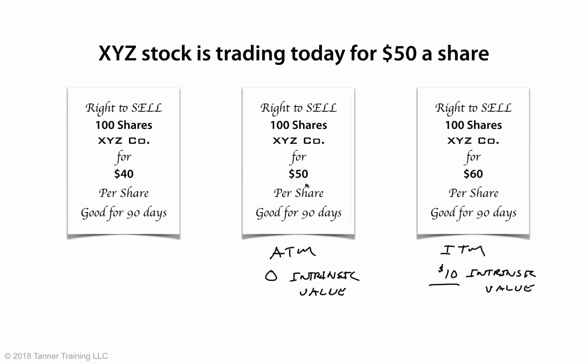Think about this. If I just thought this stock was going to fall, and I didn't want to short the stock because I have infinite risk if it goes higher, maybe I just pay a premium, a fixed amount for this, and I get the right to sell at 50. Well, think about it. Now, if the stock went down to 40 or 30, I could go buy it at 30 and then turn around and sell it for 50 because I have the right to. So you don't even need to own the stock to do this.